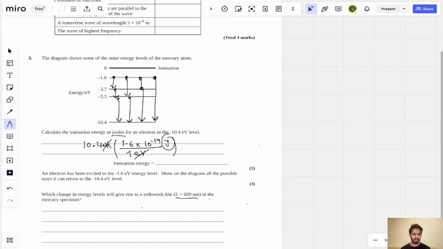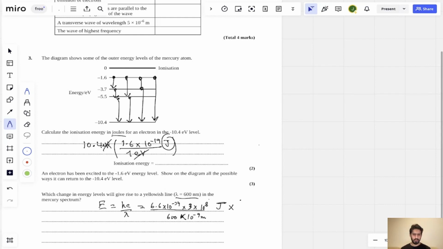First of all, we will calculate the energy of photon for which the wavelength is 600 nanometers. We'll use this equation, hc divided by lambda. And if you substitute all of these values, remember I explained that if you use the standard units, you will get the final answer in joules. Now, in order to compare this energy in joules with the difference in energy levels, which is in electron volts, we need to convert this energy into electron volts.